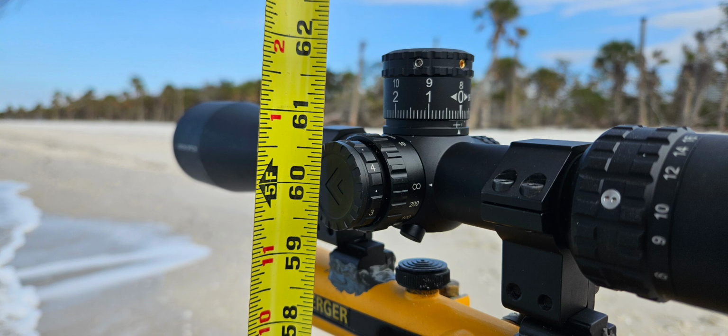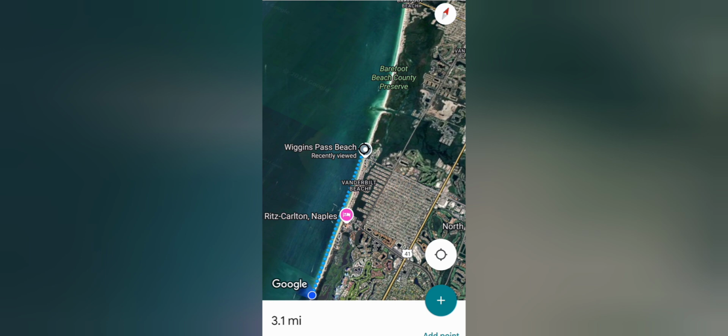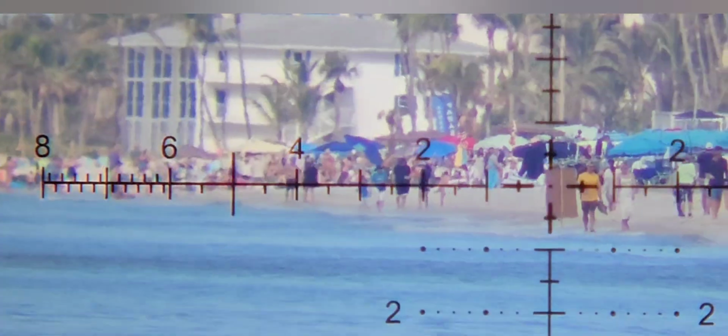From the tripod, our first marker is 0.8 miles away. And you can see here, it's a little bit past that last tall building. We set the transit at 60 inches, and we set our markers at 60 inches. And from the transit, we're 3.1 miles away from a little bit past the Wiggins Pass beach access. And here's the observation. Of course, the wind spun the first marker around, so it's not red.